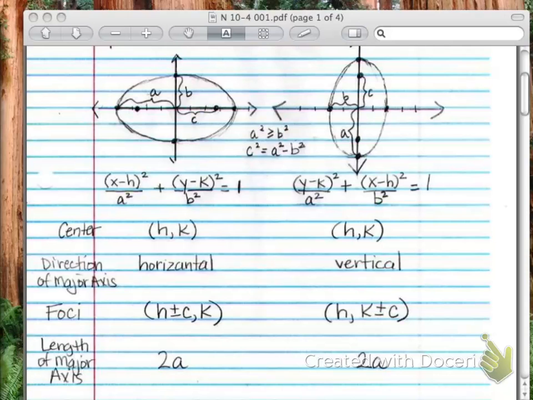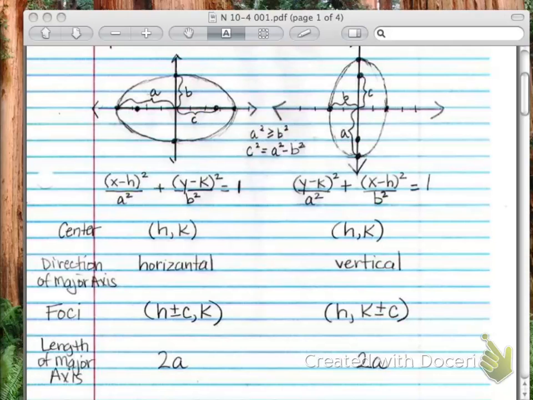So in this case, what's my major axis? Horizontal. It's the horizontal axis, okay, or the x-axis. Because look, there's more distance from here to here than there is from here to here. Does everybody agree with that? Okay, and so that is your major axis because it has more distance.